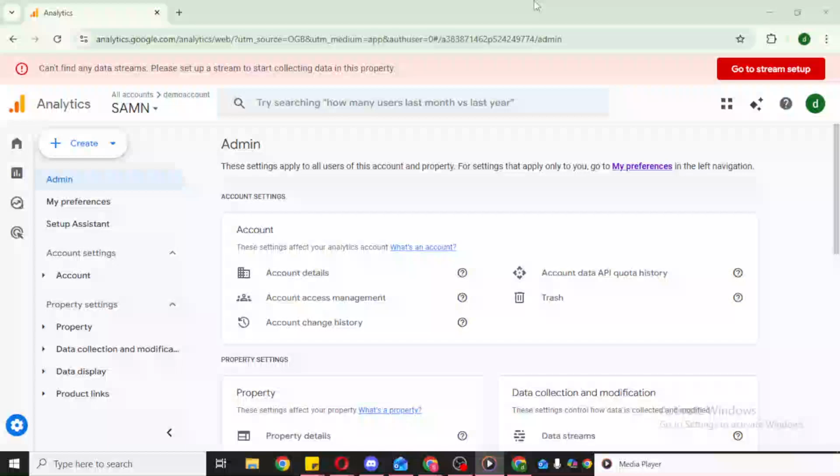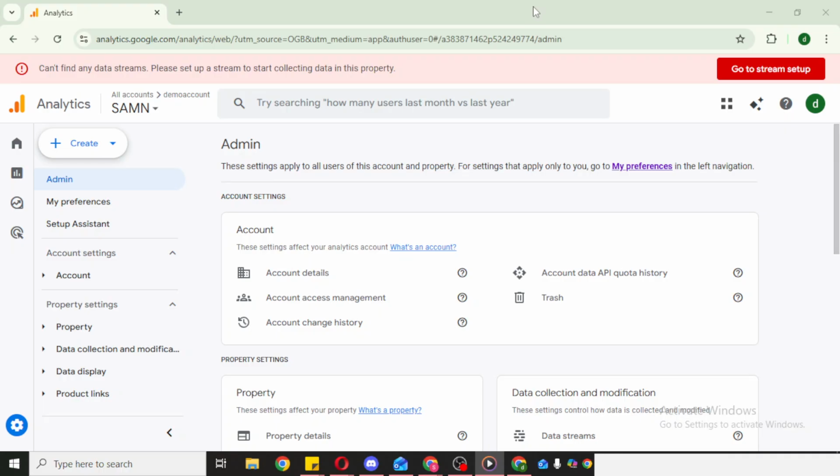In today's video, I'm going to teach you how to filter data in your Google Analytics 4 reports. By the end, you'll know how to set up a clean, reliable view of your data by filtering out activity that doesn't belong in your reporting, like visits from your own team.